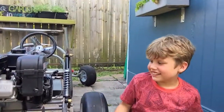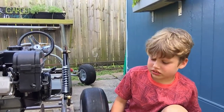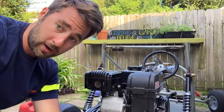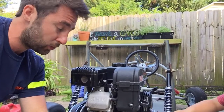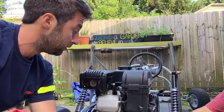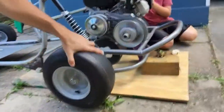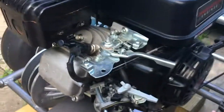So how long have we had this engine for? 1 year? A year and a half. A year and a half. Okay, so anyway, we're having to take the carburetor apart, probably check the jets, and then at the end of this video, we're going to hook up the throttle cable to the pedal so that we can actually run the back wheels. Okay, so by the end of today, you'll be able to see this wheel turn by the engine.